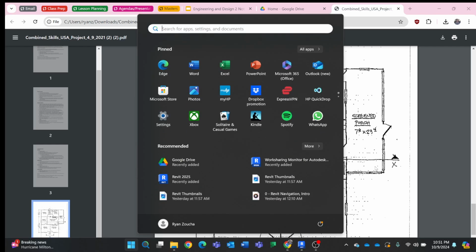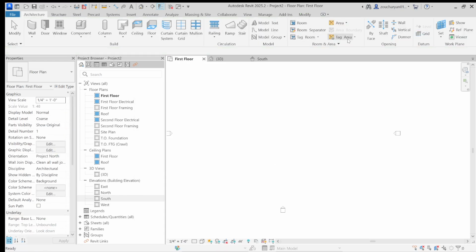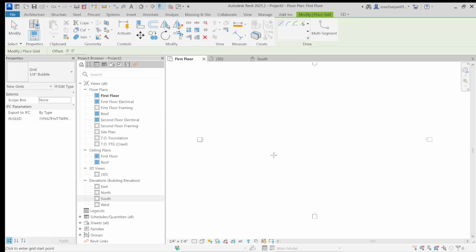Just lining them up with our dimension lines. So, architecture, grid, two vertical, three horizontal. I'm going to go this way.